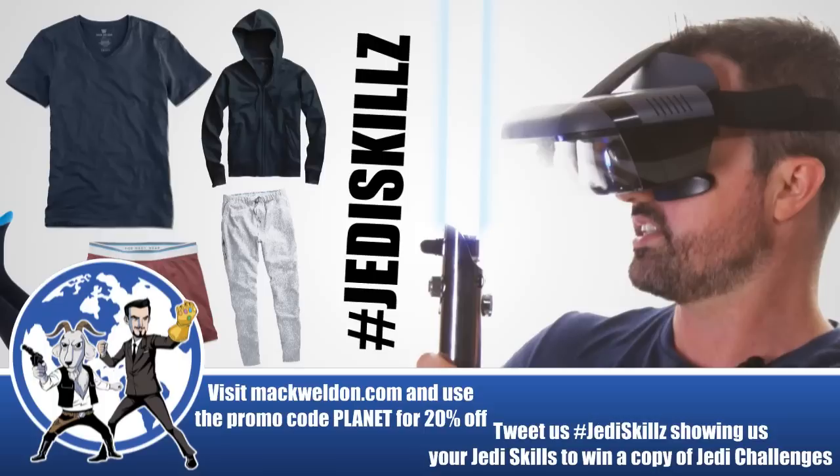Bob Iger, who's the CEO of Disney, has said he's going to be staying on until 2021. He was planning on leaving a little bit early, but he's going to oversee this transition. He said, though, that they're definitely heavily considering and doing R-rated properties. And Disney have done R-rated properties before, through Miramax.